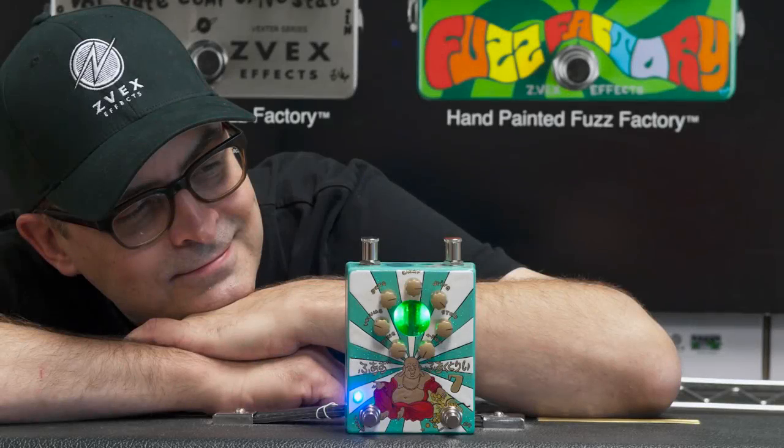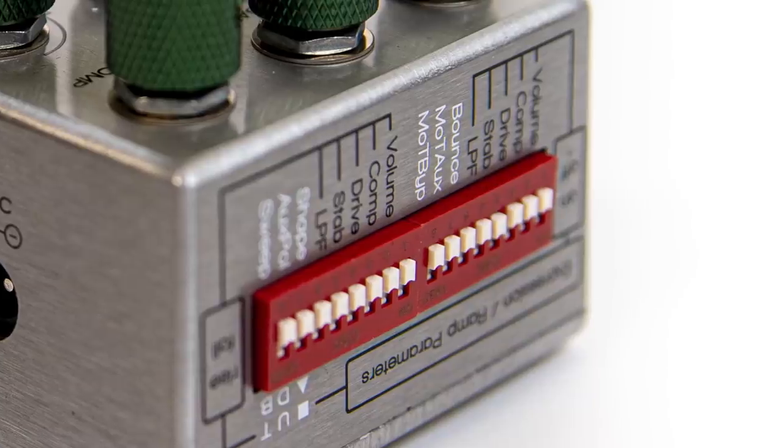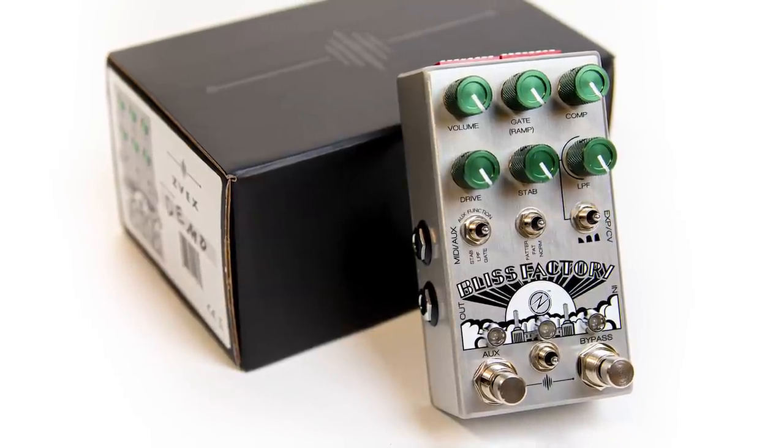The collaboration process was very smooth because Joel did everything and I simply approved it. He did all the heavy lifting. I wanted to show him how much I loved the way the Fuzz Factory interacted with the resonant low pass filter on the Condor. The Fuzz Factory goes into a filter that Joel came up with, and because it has a lot of harmonics to work with, it has just a beautiful texture that comes out of that.